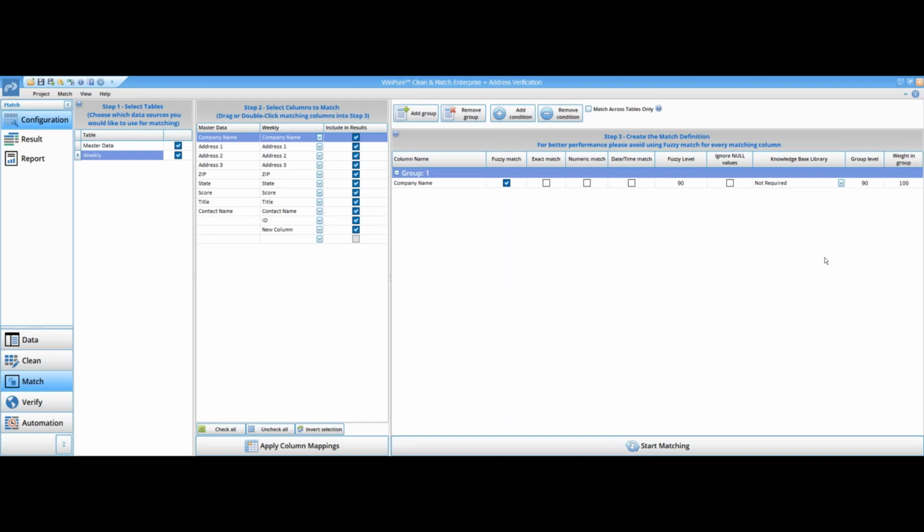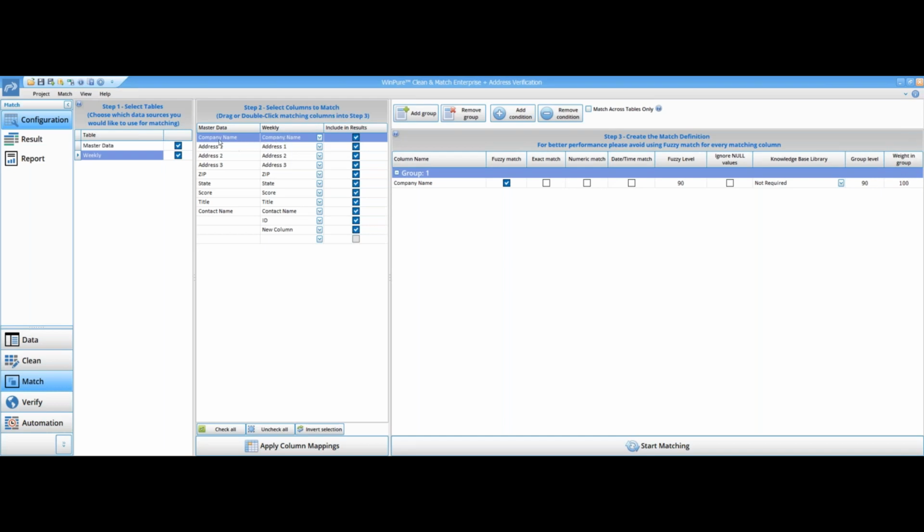Next question here, when matching two tables, what if when mapping columns, they are different column names? Yeah, great question. So this is a really common obstacle for folks that do not have a solution in place. It's going to be very simple. I think the question here is, again, we've got two sets of data and each set of column names may be very different, but we still want to do the matching, right? So, company name may exist in the master data as company name. In the weekly data source here, it may exist as provider name or something along those lines.